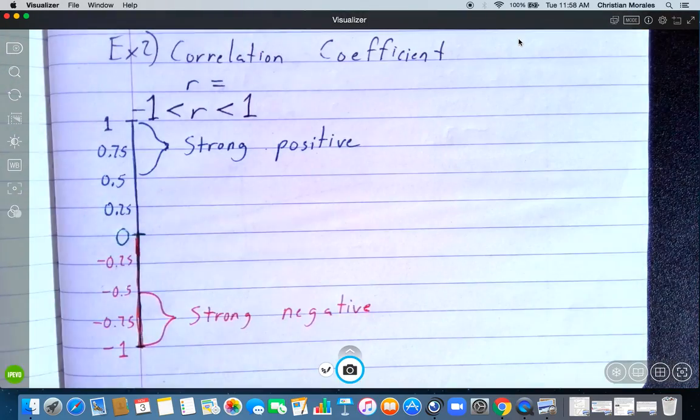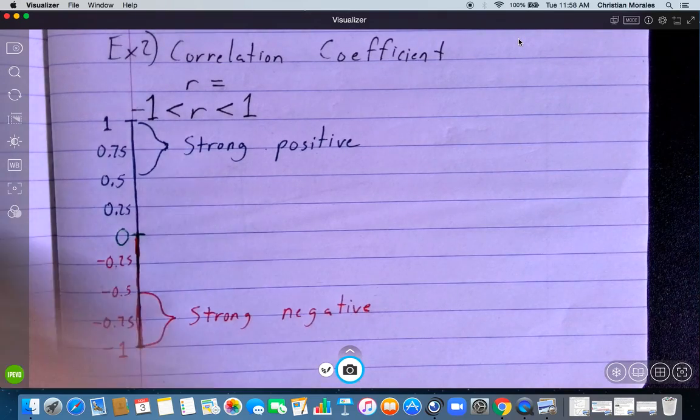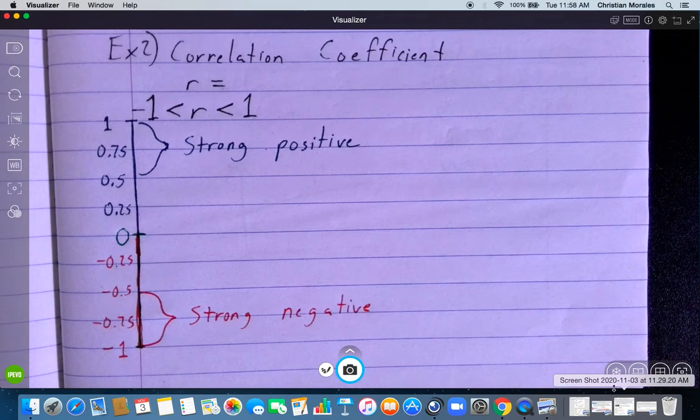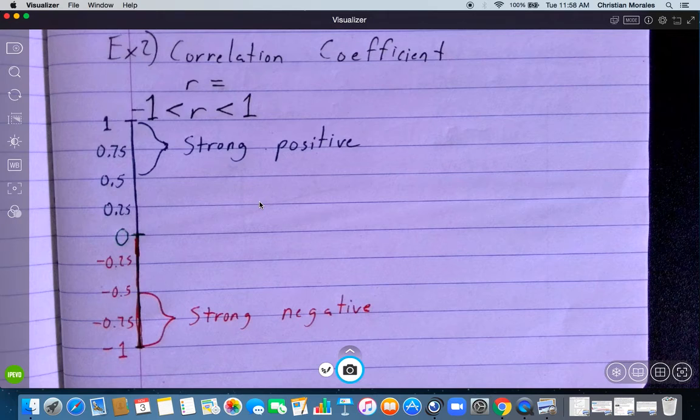So for example number two, the correlation coefficient. You need to copy this down, R. If you notice back in the graph, there was an R that was given. The R has a number value, and the number is going to be between -1 and 1. So it's usually a decimal between -1 and 1. And it tells you how strong the relationship is, how strong the correlation is. If you get a number that's close to +1, it has a strong positive correlation. If you get a number that's closer to -1, you have a strong negative correlation.